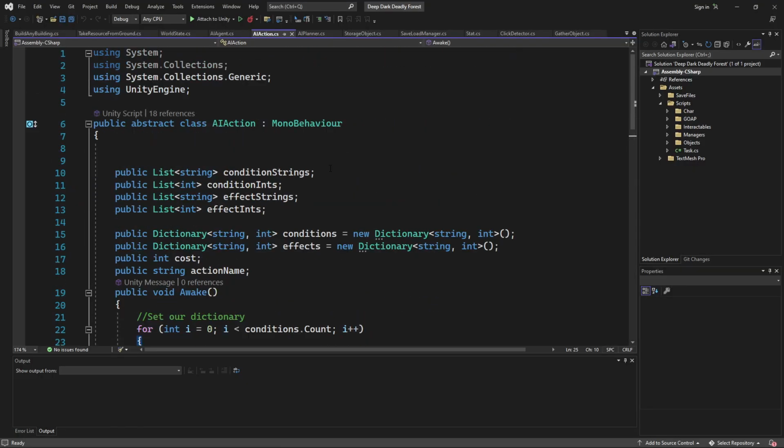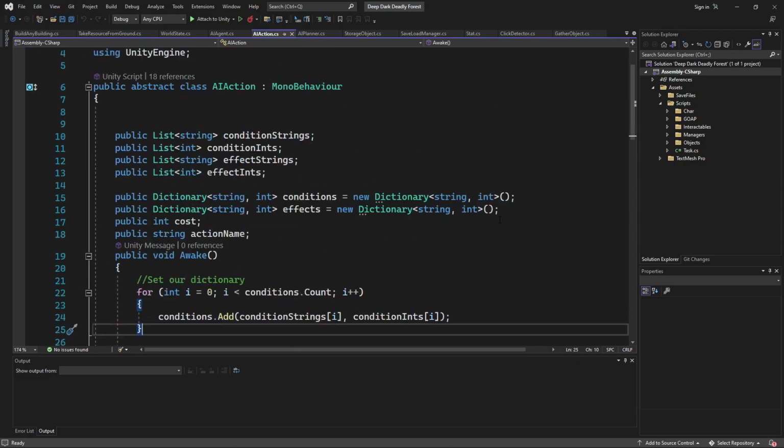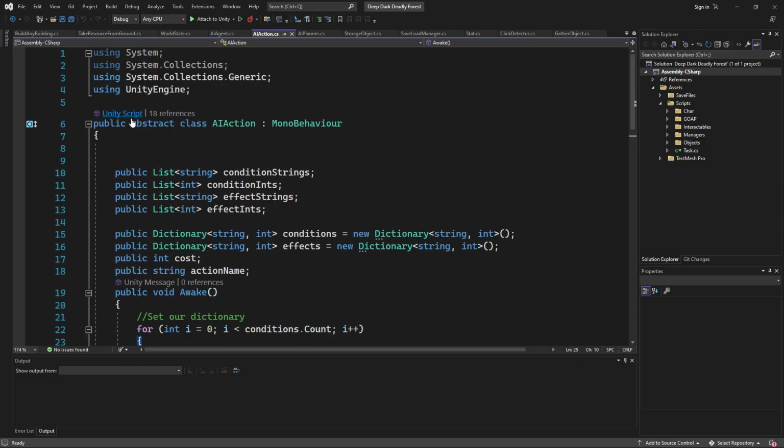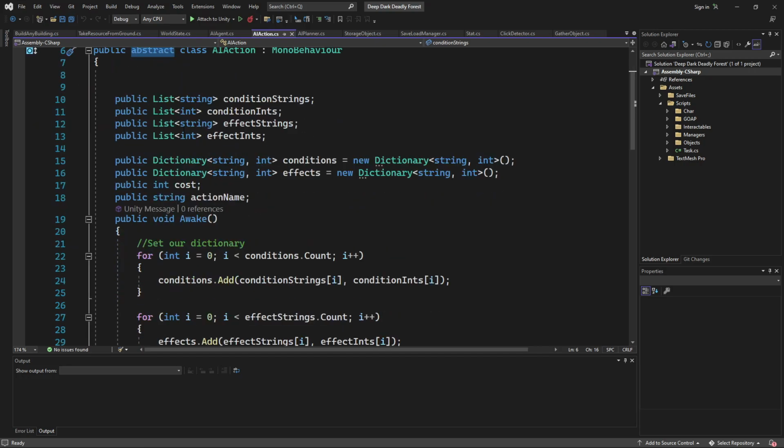Not sure where I got off last time, but I made this AI action, an abstract class. It has a list. This is more for the inspector.